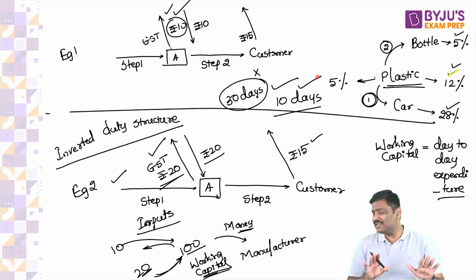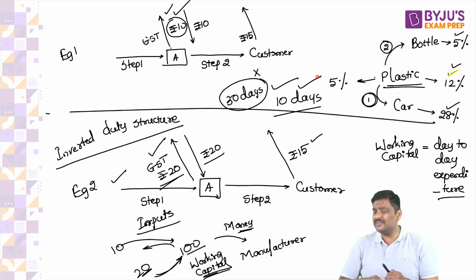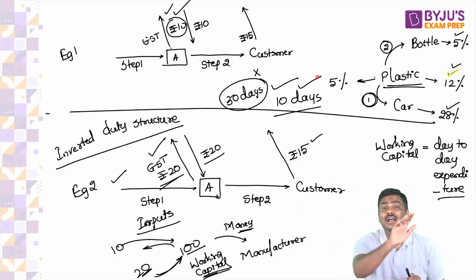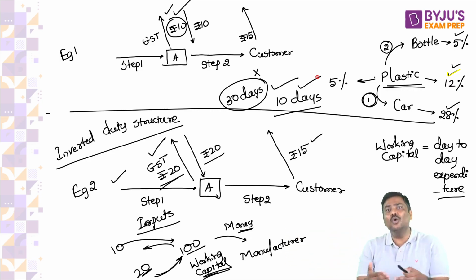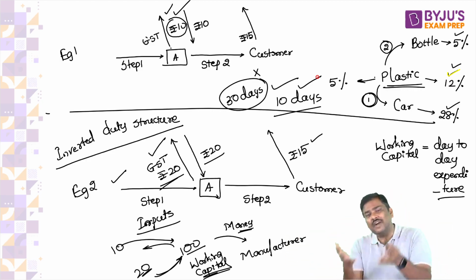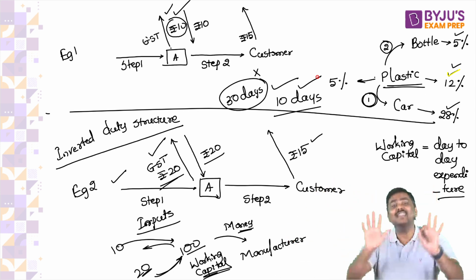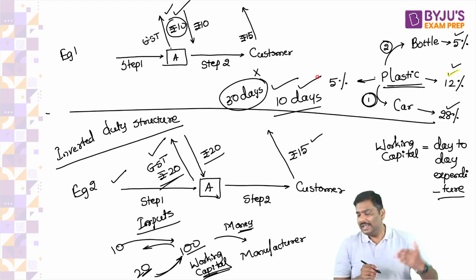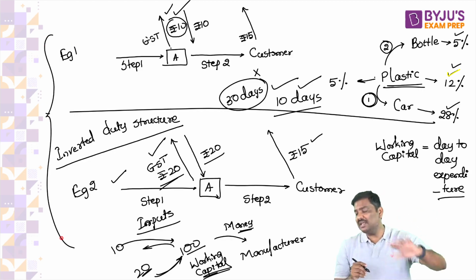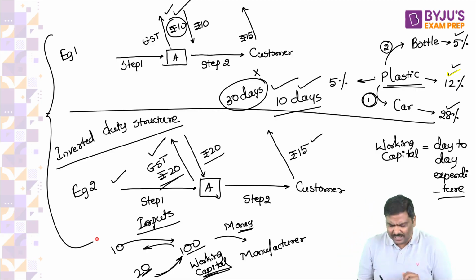Answer should also remain same. Whether this is for 30 days, 10 days, or even 2 days, it doesn't matter. What amount of money would you want the government to give you in the form of ITC after 5 days, after 10 days, after 15 days? Lesser amount of money. Lesser in these two examples compared to these two examples. Right? Lesser amount of money. Doesn't matter. It will not make any difference.